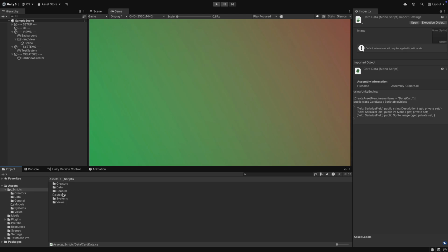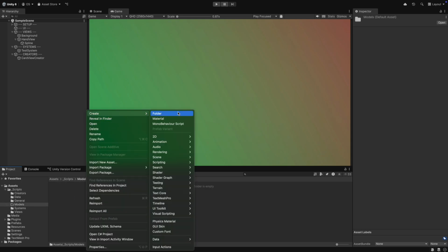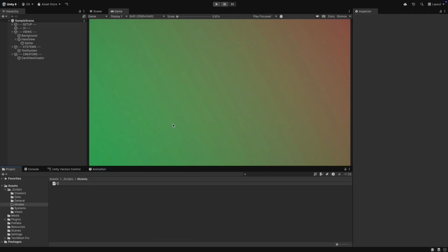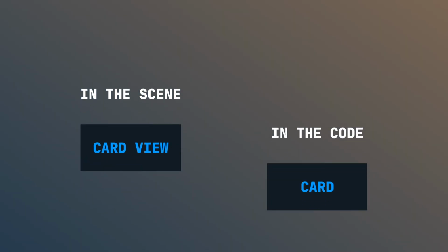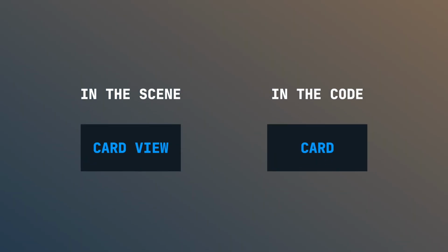In the models folder we create the card script. Why is this script important and why don't we just create the prefabs out of our data? Well, it has a simple but important reason. The card is actually an object like the card view. But other than the card view, it does not live in a scene, but just as an object referenced somewhere. The card view is nice for our cards in hand, but what about cards that are in the deck? They are not visible to us and also not in the game world.